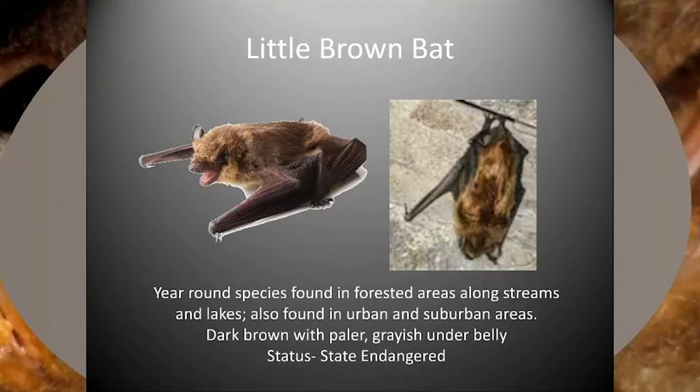Another resident species here in Ohio is the little brown bat. Little brown bats can be identified by their sleek, glossy brown fur, ranging from dark brown to reddish brown on their back, with slightly paler underside. The muzzle is furred, and the ears are relatively short, with a blunt tragus, the prominence on the middle of the external ear. Hairs on the toes extend beyond the claws, and there is no calcar, which distinguishes this species from the Indiana bat.